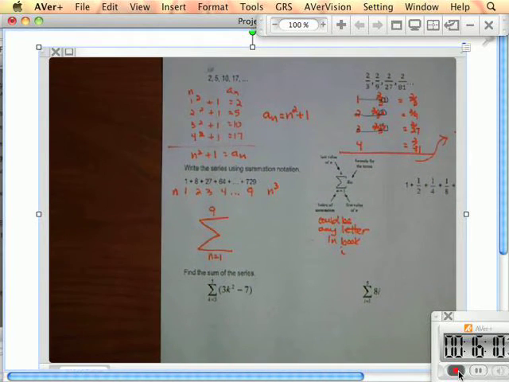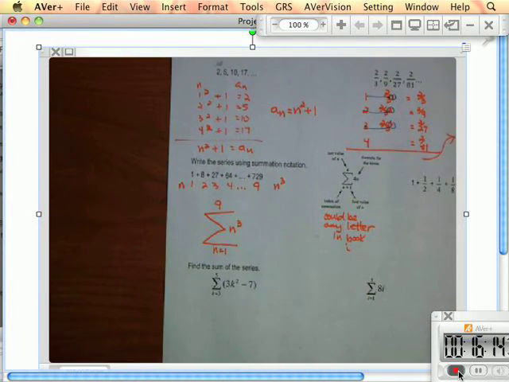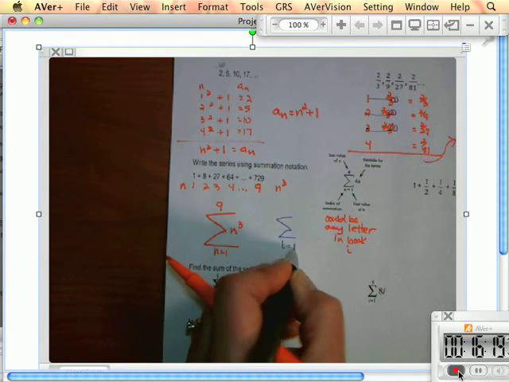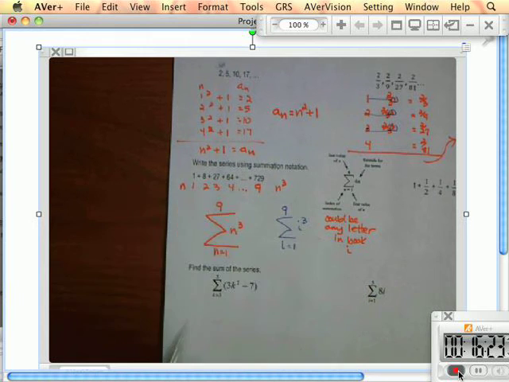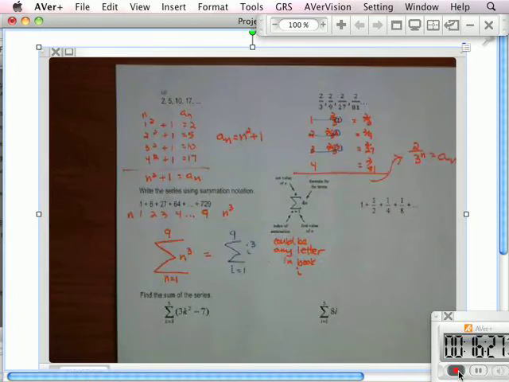Okay? And then what's our function that we came up with? N cubed. Now, remember, just don't be confused. If you want to, you could rewrite this with an I, which is probably what they have in the book, and it would look like this. That's the same thing. They're equal. Same thing. Okay? All right, let's do another one.